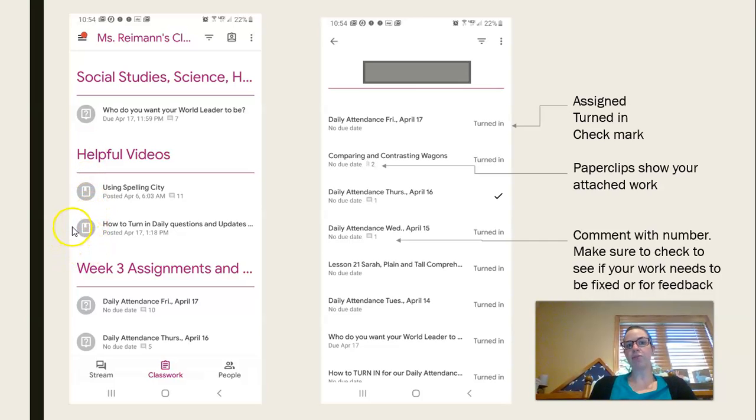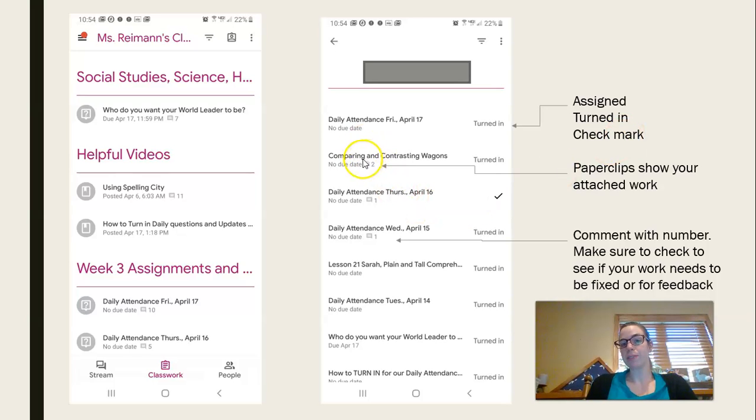But how do you get to view your assignments? Well, to view your specific assignments, there's that little portrait button up here at the top. So you click that, and then it'll say your name at the top, and it'll say all the things that you need to work on. This person did their daily attendance, they did this, all these things have been turned in. So they're either saying assigned that you need to work on it, missing that you need to still do it, or you didn't turn it in properly, turned in, and a check mark.